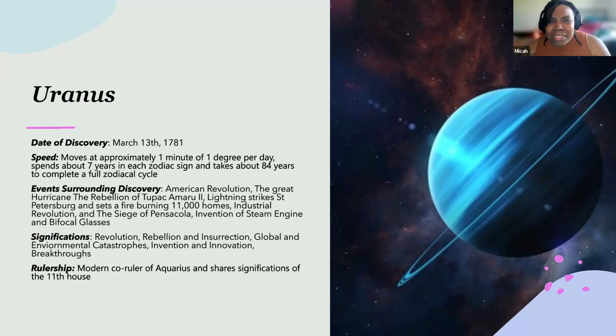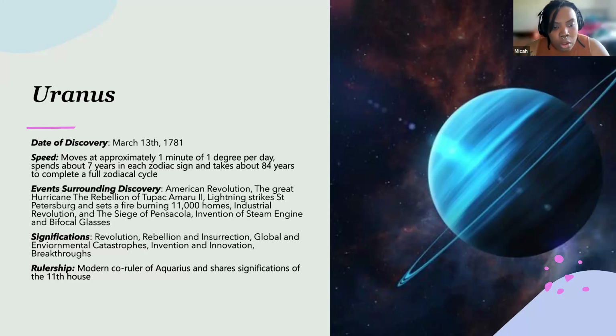I do expect to see probably a lot more earthquakes in random places, because New York is such a random place to have an earthquake. It's not where you would expect, but that is very much Uranus. Also, places have birth charts too, just as a side tangent there. Invention as well as innovation and breakthroughs also became associated with Uranus.